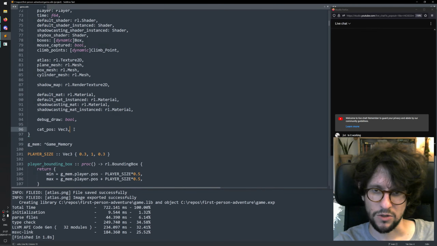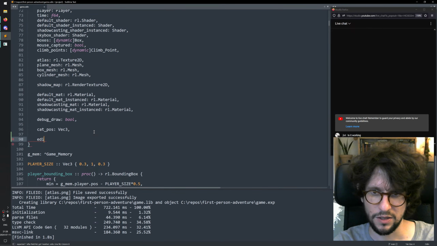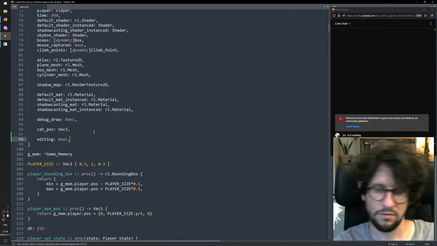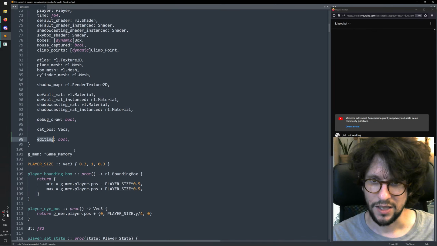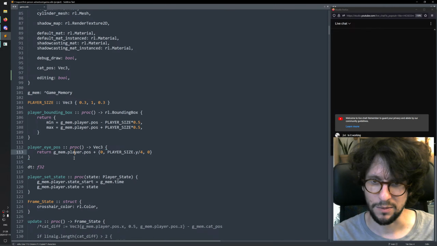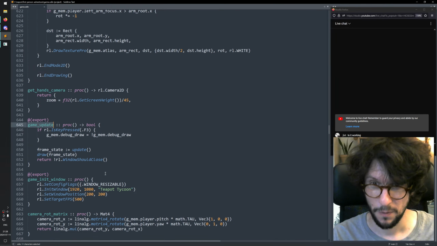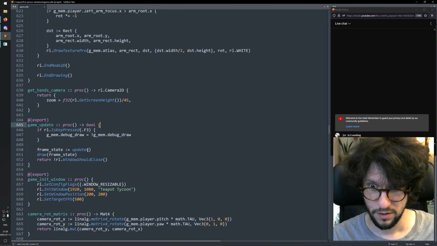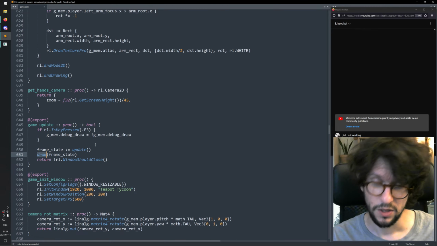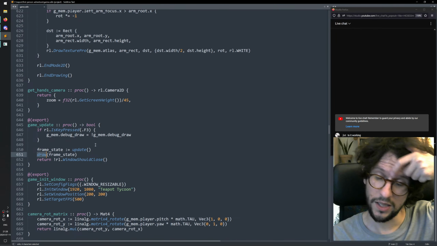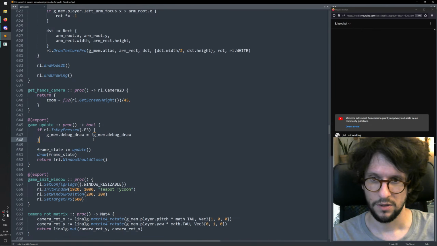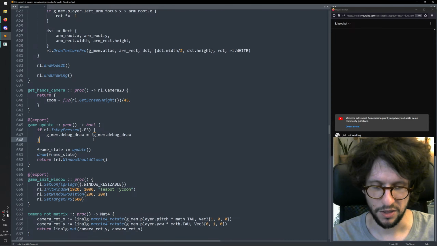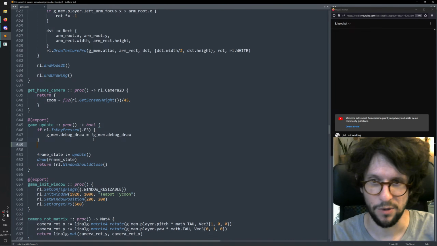That's it. I'm just gonna hack together some funny editor stuff. I have no idea. So let's add in editing bool here. So we have sort of an editing mode we can jump into. And then here we have the update procedure for the game, and then we draw. And ideally I would like have a separate editor world, but I realized that usually it's easier to begin with mutating the existing game world and then splitting them apart later.